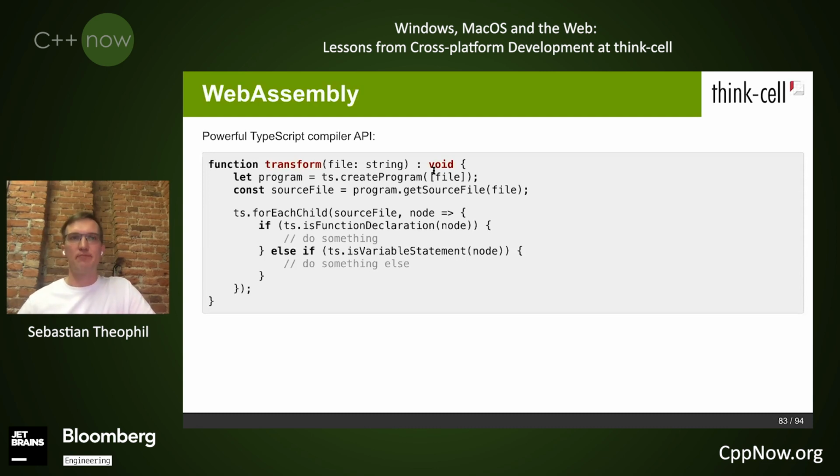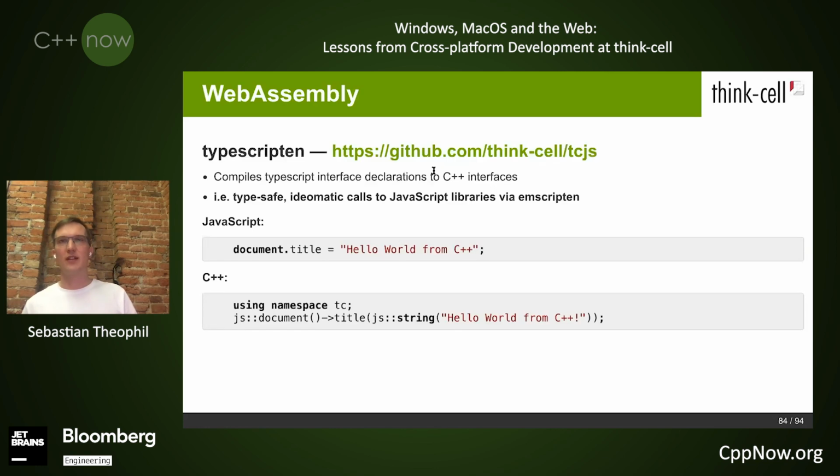This is a TypeScript snippet that takes a file name, it creates a TypeScript program. That means it parses the TypeScript file, including all the dependencies. And then you get the syntax tree for that TypeScript file. You can get back a reference to that source file and iterate over all syntax nodes in that source file and check, is that node a function declaration? If it is a function declaration, what's the name of the function? What's the return type of that function, its arguments, etc. So this was a very powerful parser, and now we only had to write the tool that creates valid C++ from that. And that's exactly what we did.